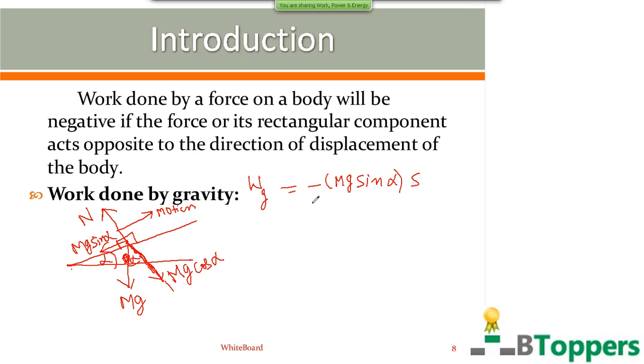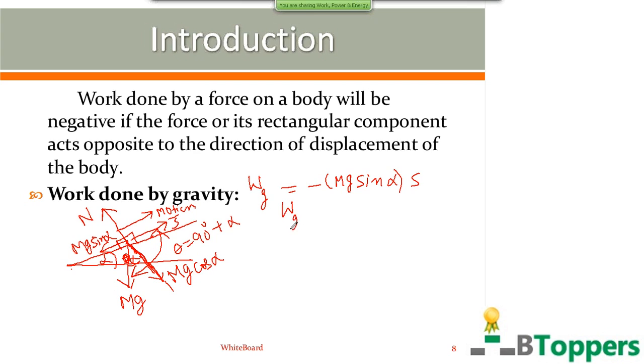Some of the students may get a doubt: why not use the basic equation F bar dot s bar? Because work done by a constant force on a body is given by F bar dot s bar. Even that way, you get the same conclusion. So here, the displacement is directed up the inclined plane. In this case, the angle theta between the force mg and the direction of the displacement will be 90 plus alpha, where alpha is the angle of inclination of the inclined plane to the horizontal.